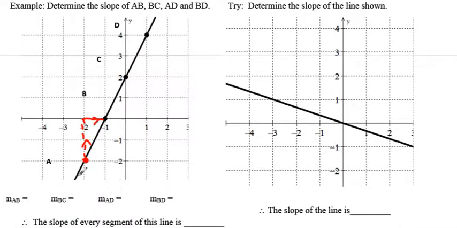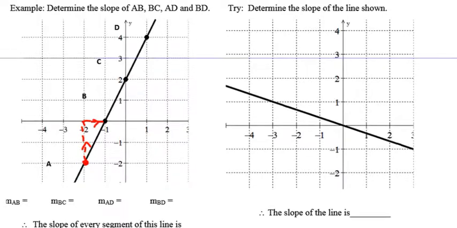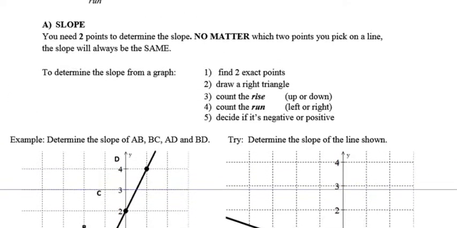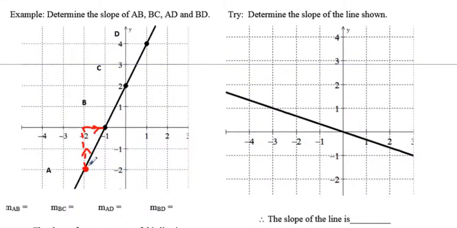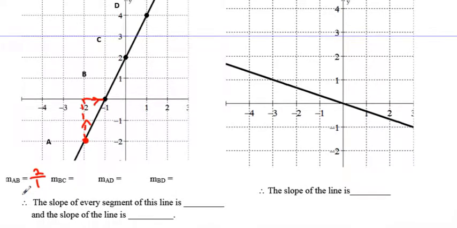Now to figure out the slope, I know the slope is rise over run, right? So I have to count my rise. This is my rise, obviously. How far did I go up? Each square is worth 1 unit, as I can see on my scale. So I count 1, 2. My rise was 2. My run was 1. I only had to go over 1 square. So my slope is 2 over 1, and you would simplify that down to 2. 2 over 1 is just 2.